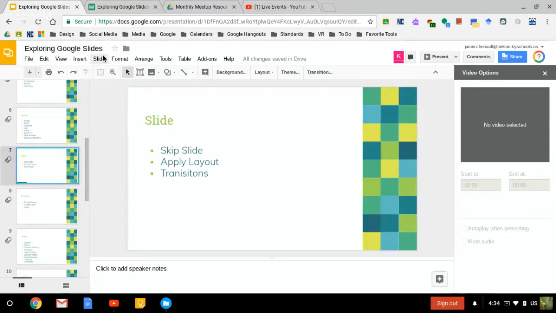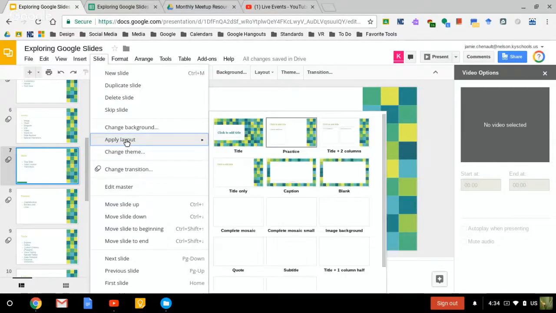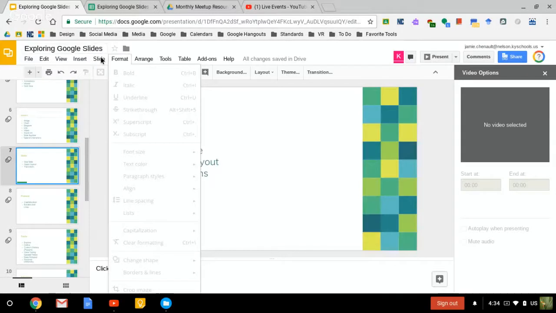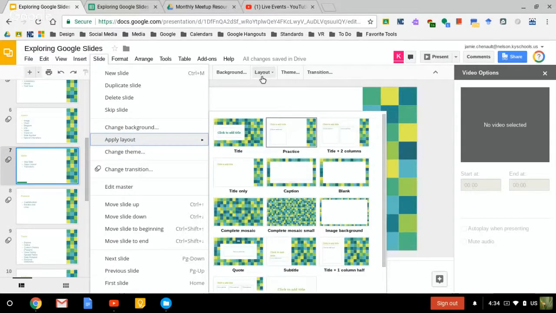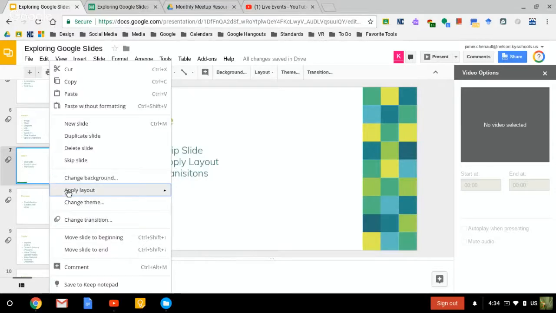Another way to apply layout, and like I said earlier, I was skipping ahead and talked about how to create a master slide, but apply layout can be found within this one screen. So slide, apply layout, that's one way, okay? And here's all the different layouts. It can be found here. And then if you right click or two-finger click on a slide, you can find apply layout.